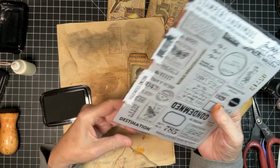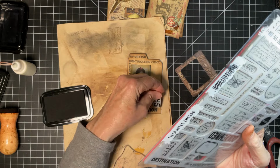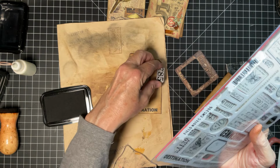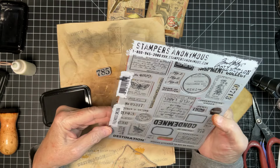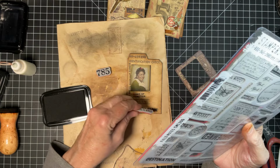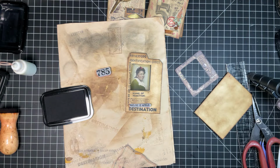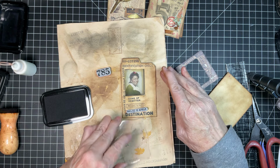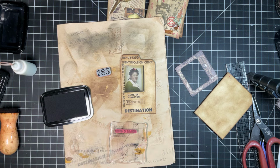Let's see. I have a big number here, which might look, let's see. We need something long and narrow. Oh, this would work. Right here, look at that. That would work, wouldn't it? Let's do that. Should we do it in red? Let's try it in red.